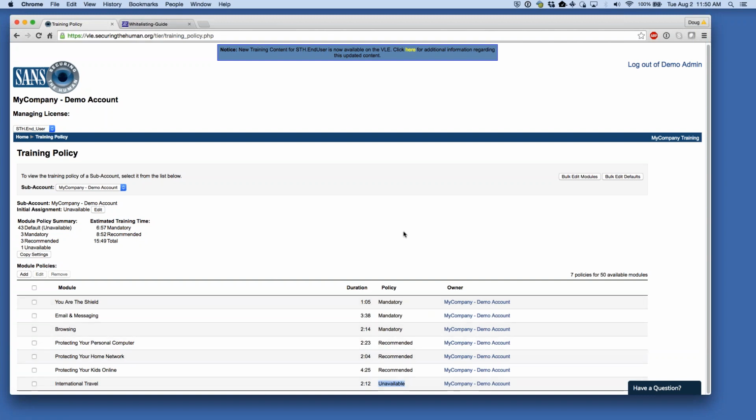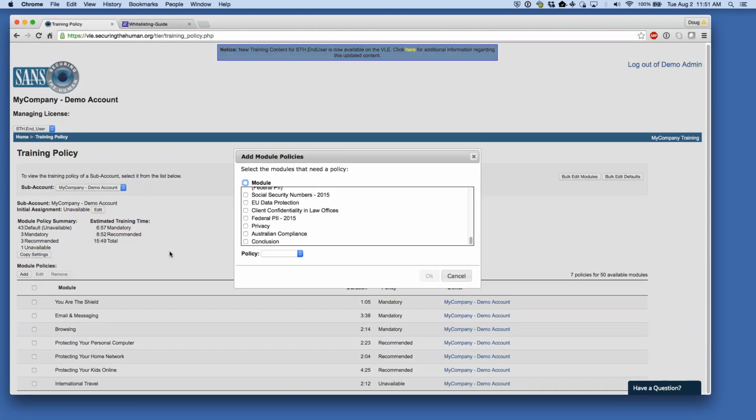And the same concept goes with mandatory and recommended, so that you can say, I have another admin and they have to assign these mandatory modules, and they can potentially add a couple more, but I don't want them to add international travel. So you can lock certain things down because you have a higher level access. That's why it's here.